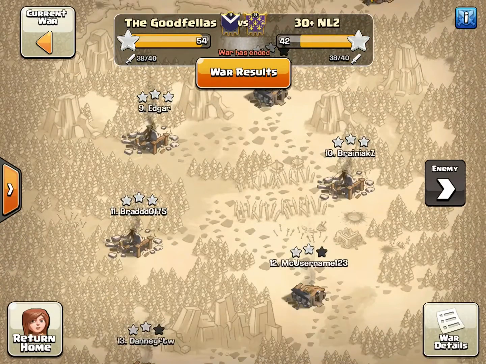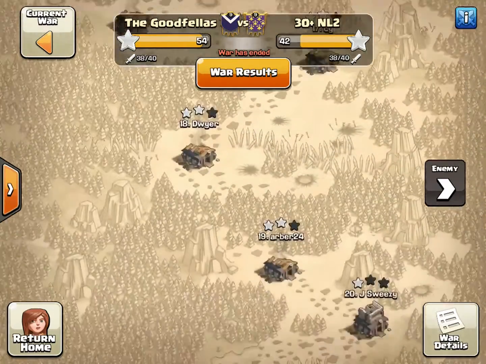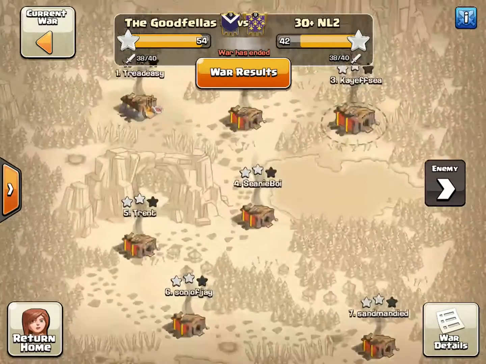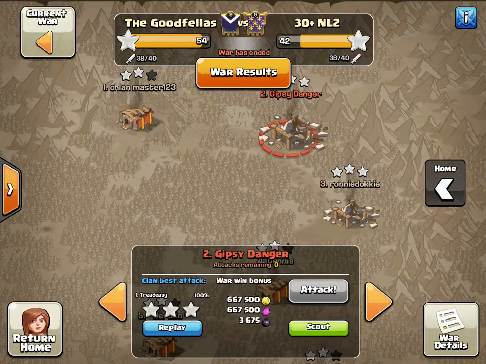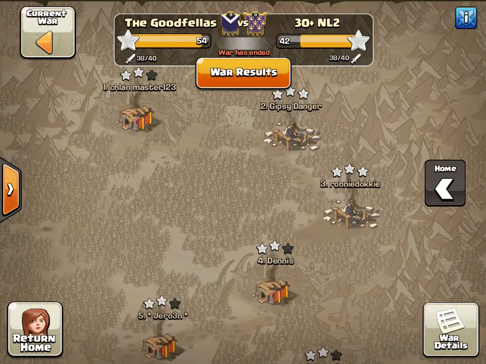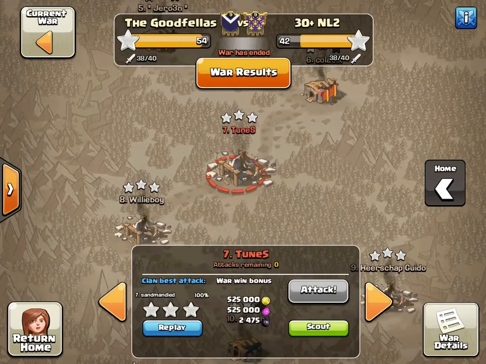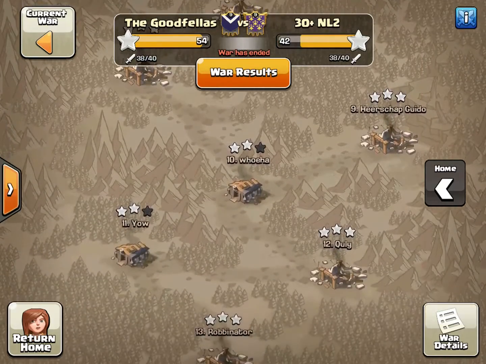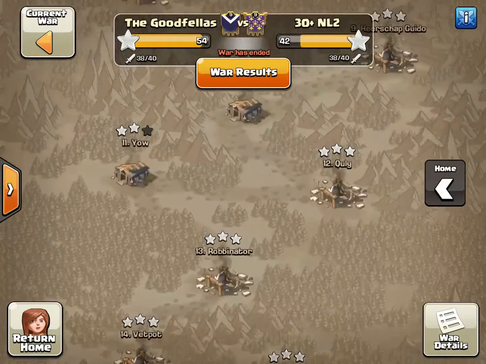I believe that was a dip. That was a dip. And then a couple of guys here. Pretty much everyone got 2 stars, so no big threat from this clan. Let's go ahead and see what we did. We recorded a couple of triples here on their Town Hall 10s. One by Demaster, one by Tread Easy. 2-starred the rest. I think that was a 9.5. And then unfortunately in this war, two Town Hall 9s got left up.